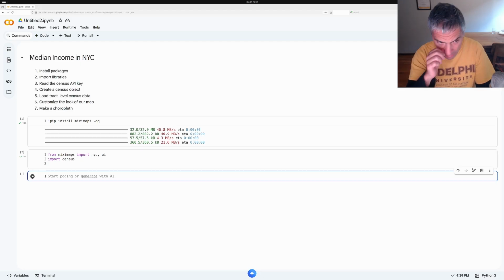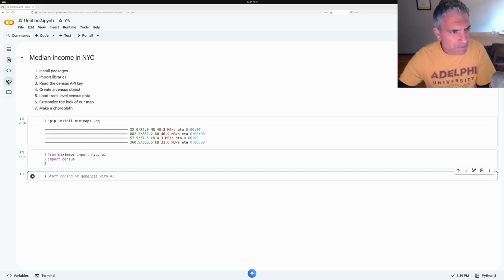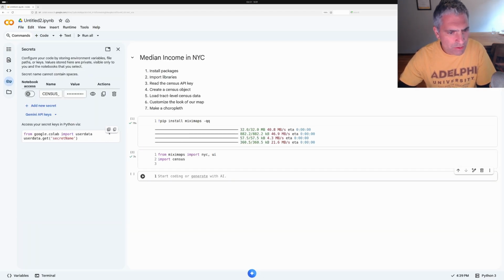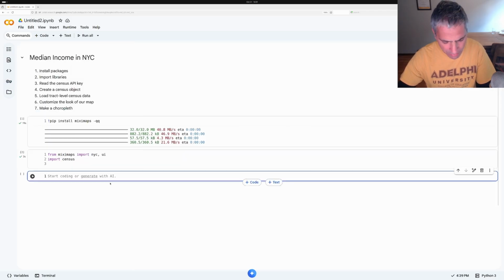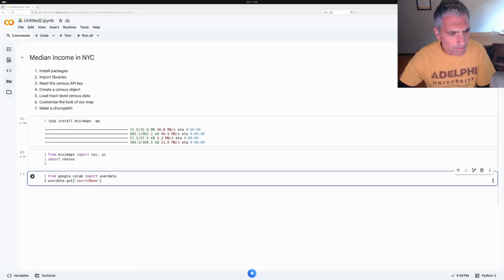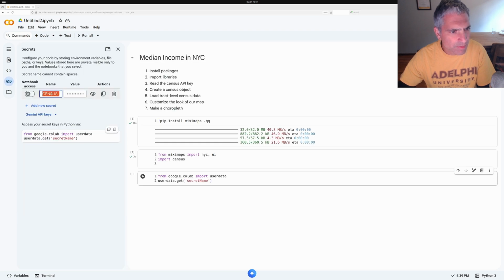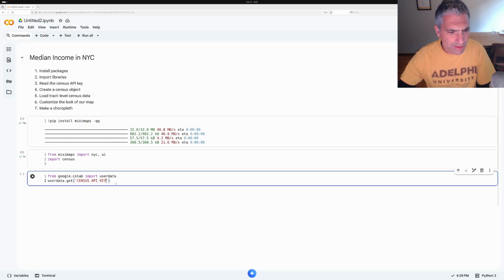Okay. To use the census, we need to access their API with our secret key. So I'm just going to grab this code from Google and the name of my variable. So I already saved this here. Yeah, there we go. From Google Colab, I'm going to get my secret key.